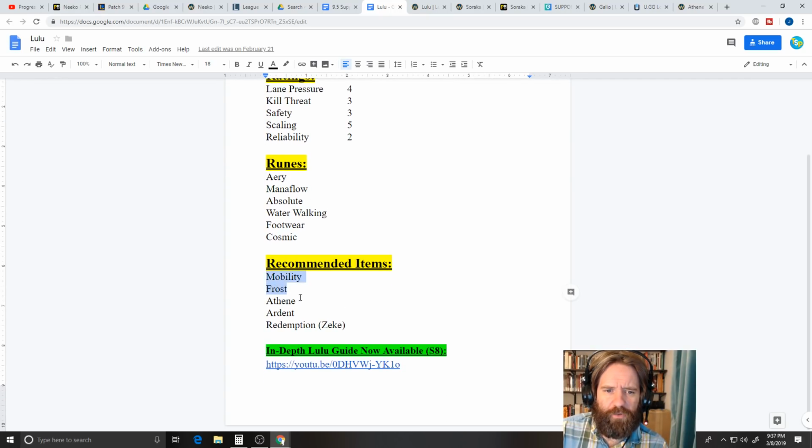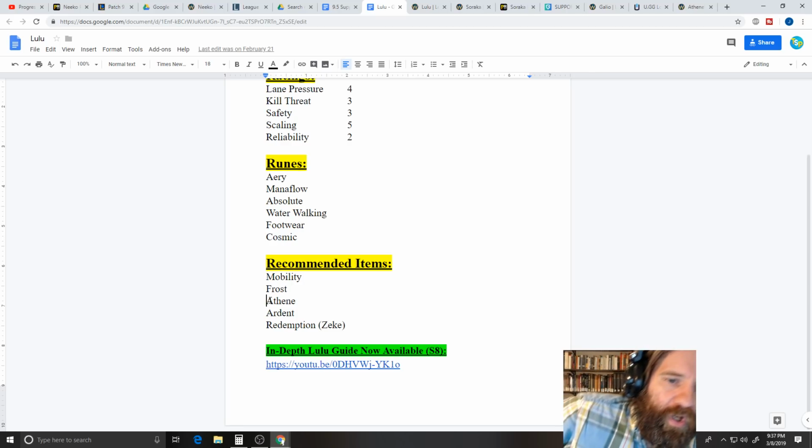So usually you just want to go Frost, Athene's, Ardent Censer, and Redemption, although you can sneak in a Zeke's there if you want. You could also go Shurelya's on some of these champs. If you go Athene's and then either Ardent or Redemption, and you think your team just needs a bit more speed, like you have an Olaf or a Yi or something else on your team, then you can squeeze a Shurelya's in there, or a Mikael's if they have a lot of CC. There is a bit of wiggle room after Athene's, but I think she's still primarily going to be an Athene's user.